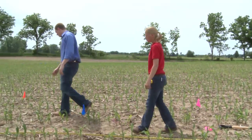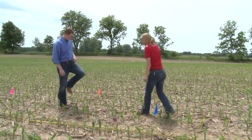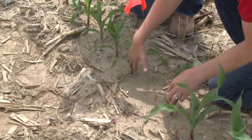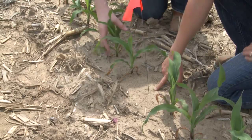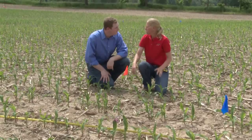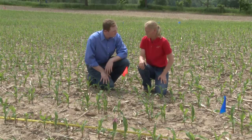And if we look down here, it looks like there should be a plant where this orange flag is, but we've got nothing. This is what we'd call a true skip. In other words, on both sides here we've got good plant spacing, and then we've basically got a plant missing. What we do in this case is dig this up and see if we can find the seed. If there's no evidence of the seed, then we're going to assume it was a skip due to the meter itself, so we'd go back to the metering side of it.